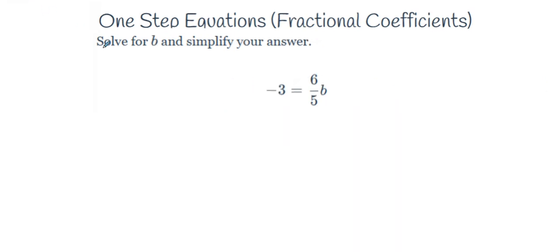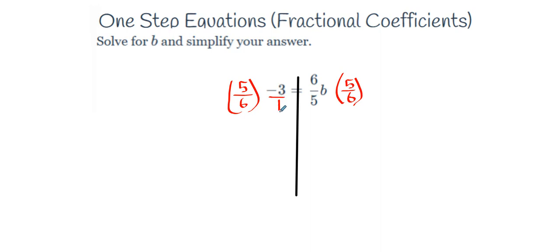And then the last one I show you, I'm going to be up front with you. This is actually going to simplify. It's still going to be a fraction, but it will simplify. So again, step 1, write negative 3 equals 6 over 5b. Step number 2, split the equation into a left and a right by drawing a vertical line through it. Next, we're going to multiply by the reciprocal of 6 over 5, which is 5 over 6. If we do that on the right, we also do that on the left. I'm going to make this negative 3 a fraction by putting it over 1.